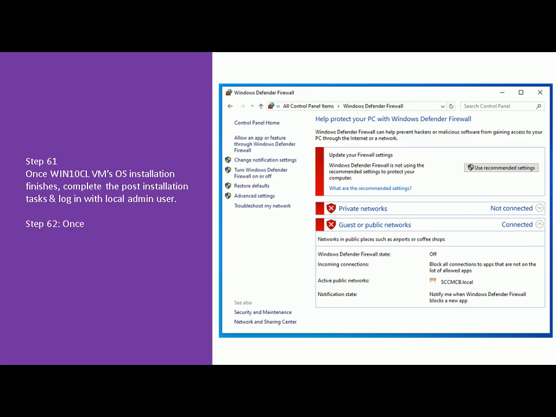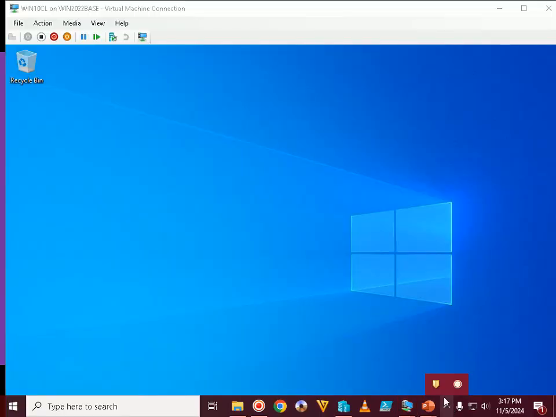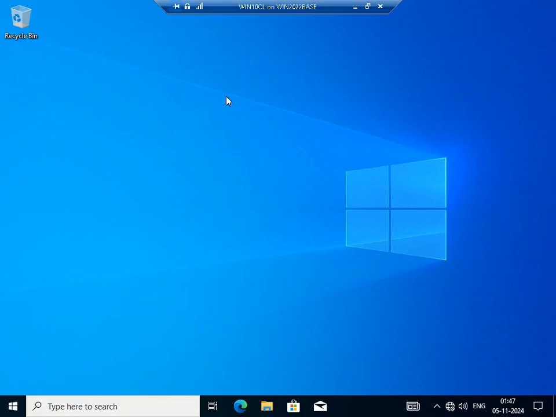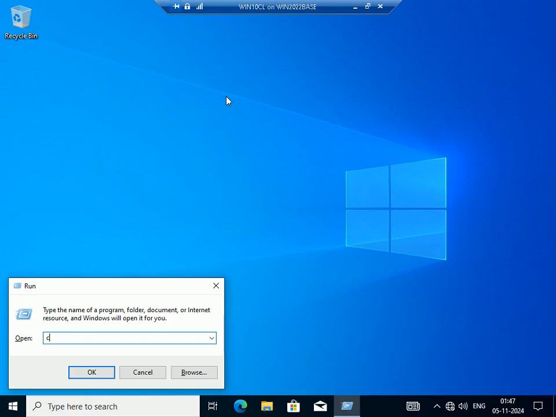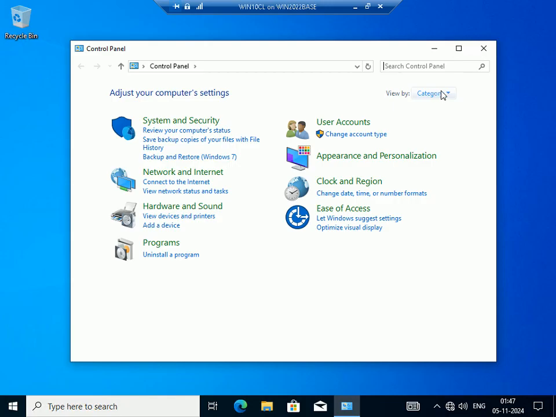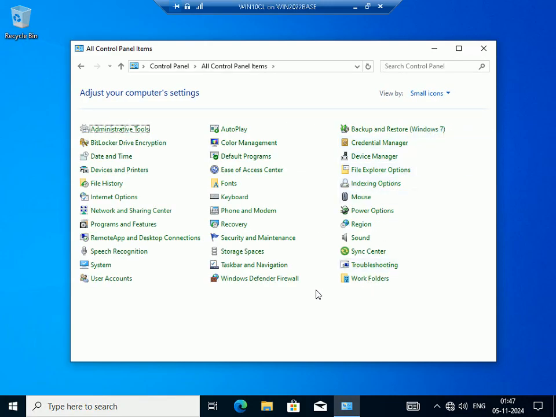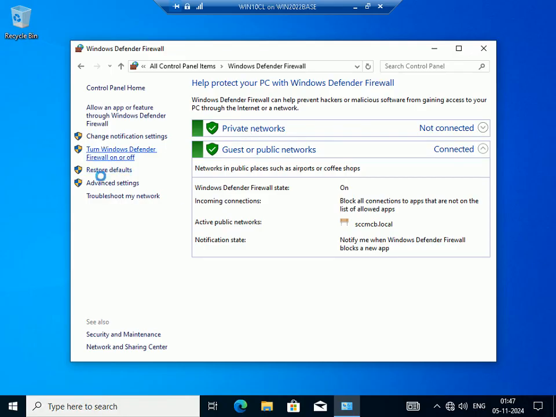Next step is, once logged in with the local admin user, disable the local Windows Defender firewall on the WIN10 CL VM system. So I'm opening the control panel from the WIN10 CL system. Disabling the Windows firewall.